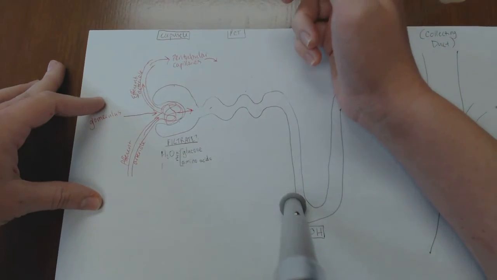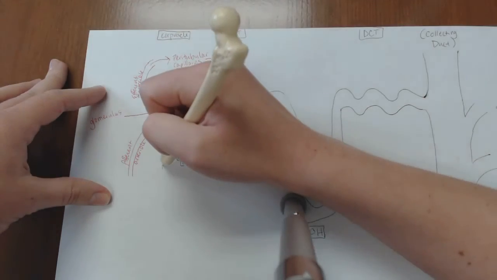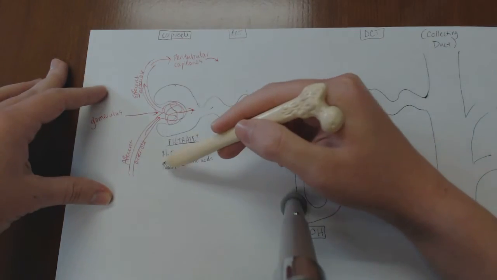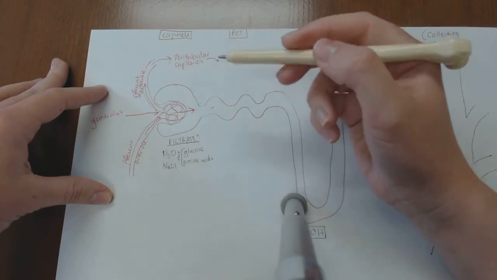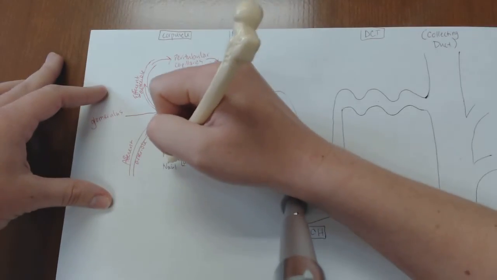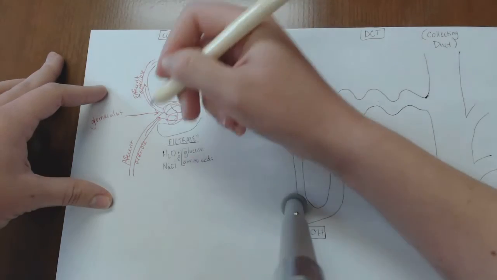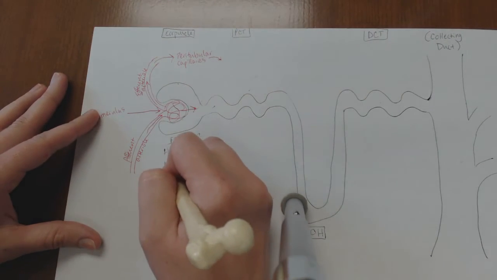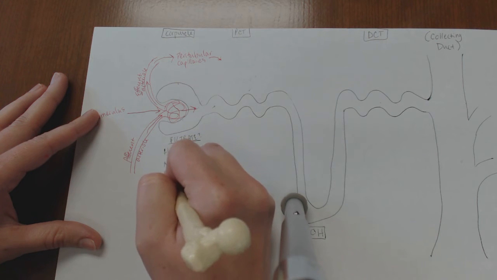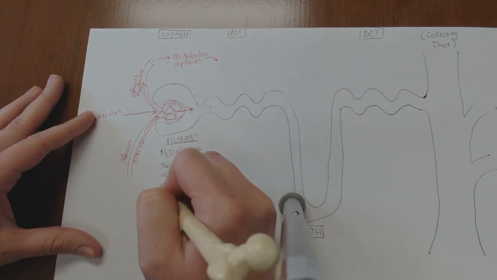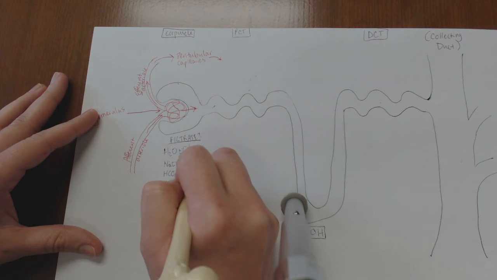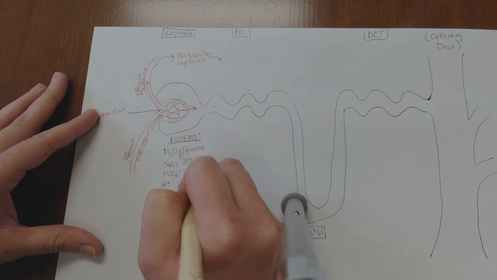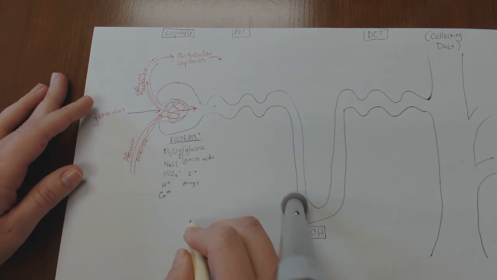What about ions? Sure, you're going to have ions. First of all, salt is going to be in here, NaCl, and remember those can break apart into Na+ and Cl-. You're going to have some other ions. What other kind of ions would you have in the blood? Let me squeeze my hand in here. There we go, this is easier. Bicarbonate ions are going to be in the blood. Hydrogen ions, calcium ions, potassium ions. You're also going to have some drugs, like medications that you might be taking.